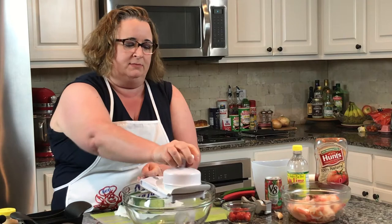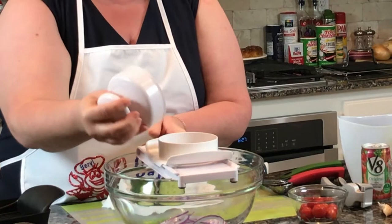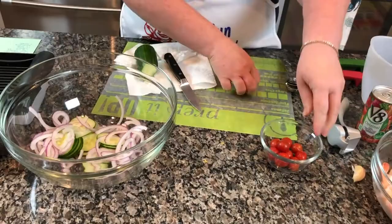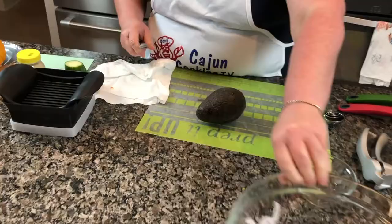Okay, so first of all, I'm gonna chop up my onion. Slice it. I want some thin sliced onion. So it's just going right here into this bowl. Okay, got the bottom. I'm gonna do the same thing with this cucumber. I want it to be light. You're gonna like that. Super thin. Mm-hmm. Got my great little cherry tomatoes. They're actually really good. They're sweet and just, I like them. We had some. Let me move this over.